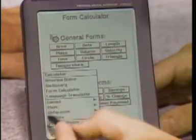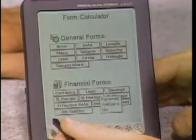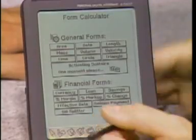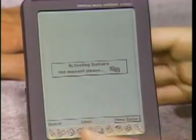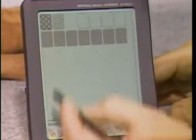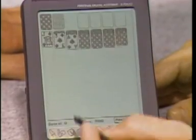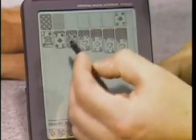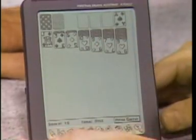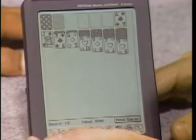There are also games in here, because a lot of times when you're sitting on an airplane next to somebody, they're using these things for entertainment — you get tired of working. So we put in three games. One is solitaire, one is called Pyramid Solitaire which is a variation of it, and another is called Uki, which is an Othello-type game. Solitaire works just like you'd expect — it puts the cards up on the screen, you can pull cards up to the top, turn over the next cards, and have some fun with it.